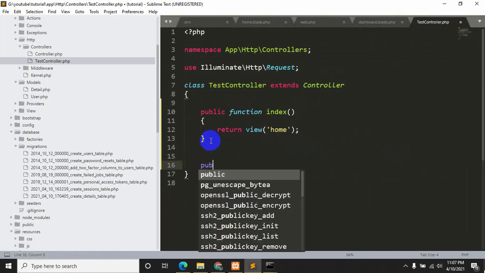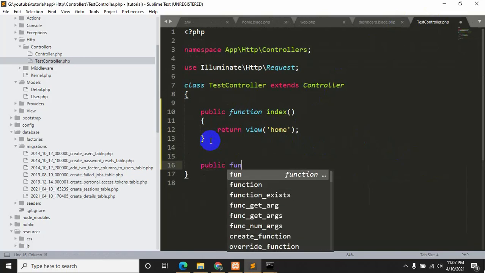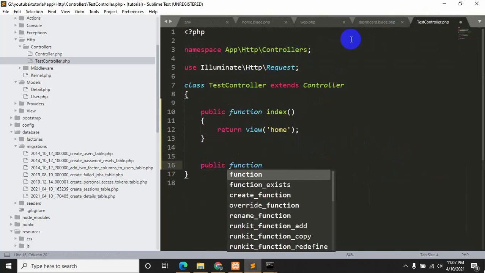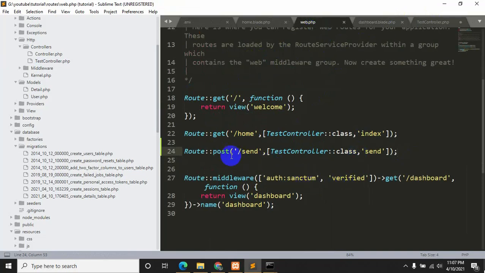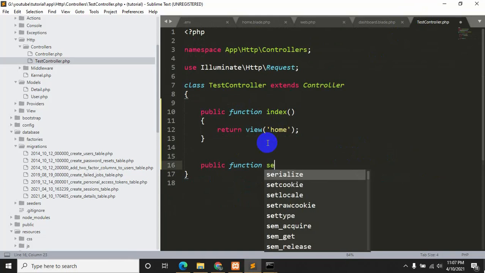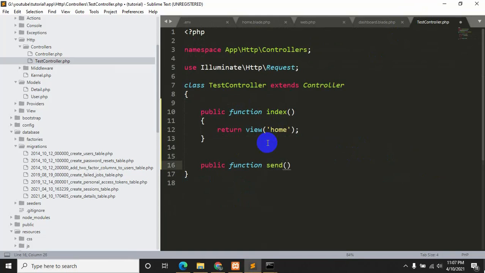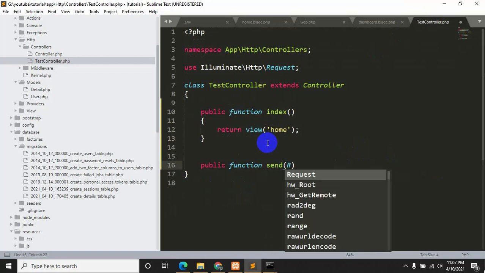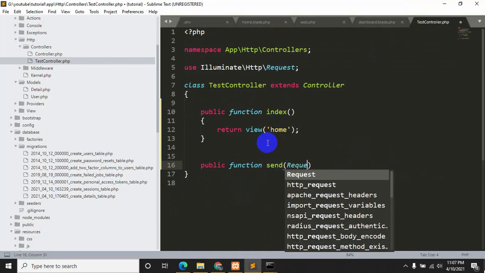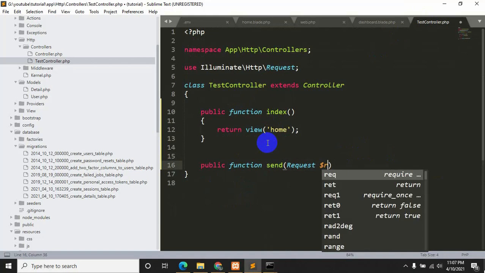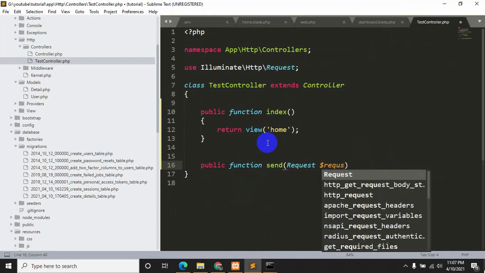Let's write over here public function. Our class name is send, right? So we need to write the send function over here. Then it's a post, so we need to write Request dollar request.